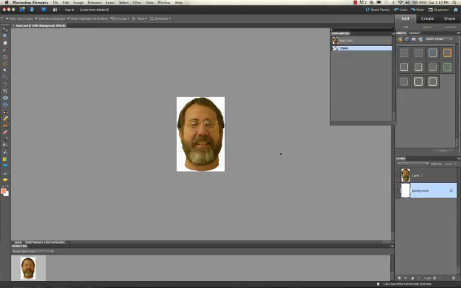Well, let's learn a little bit about effects, layer effects, and it's very easy in Photoshop Elements, and it's something that you could spend probably the rest of your life on, especially if you like cool looking stuff, which unfortunately I do. So anyway, I have this picture open, this guy, and what I'm going to do is sort of mess around with him a little bit through various types of effects. And so first thing I have to do is select layer. And then I go up and I can select different types of effects.